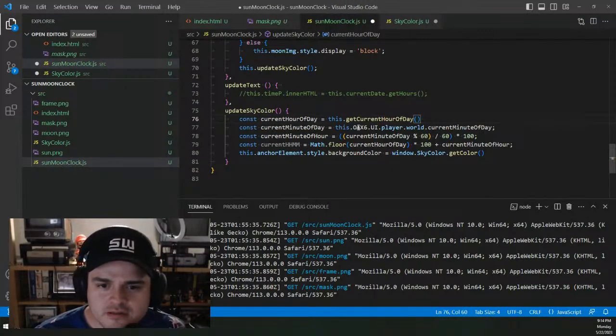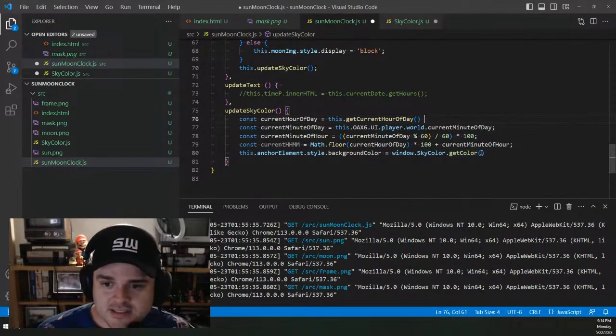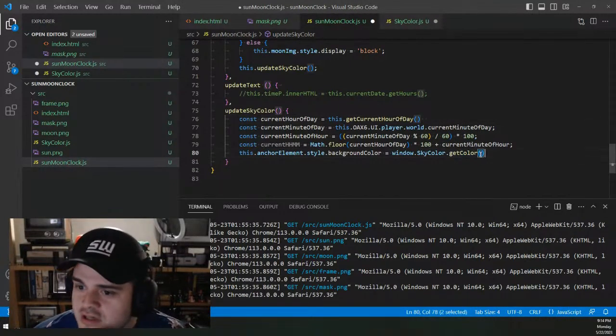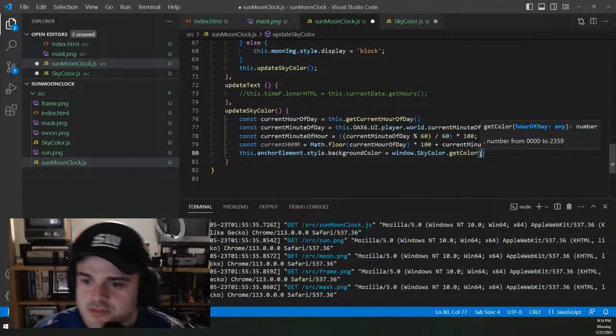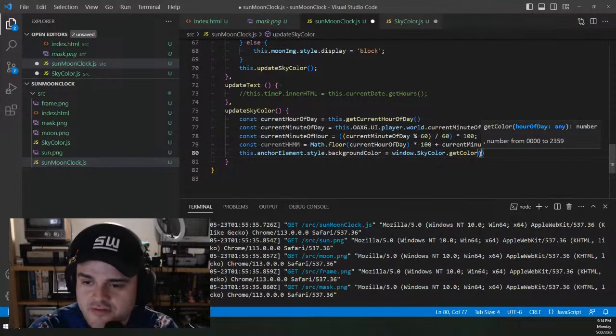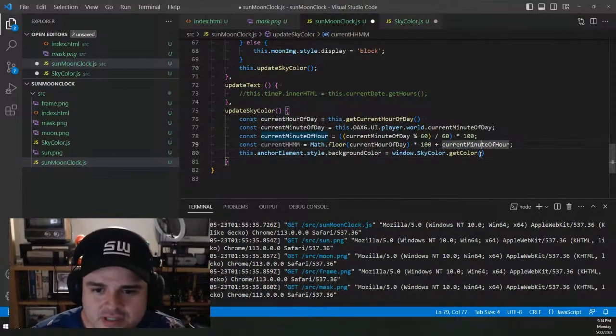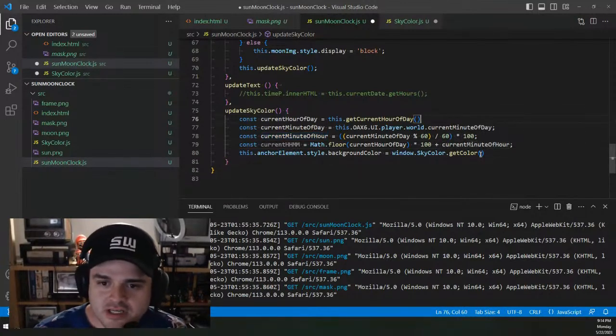Crap, minute of hour. So yeah, some conversion here, because the get color function receives a number from 0 to 23:59, like 11:59 p.m. So yeah, it requires some juggling.